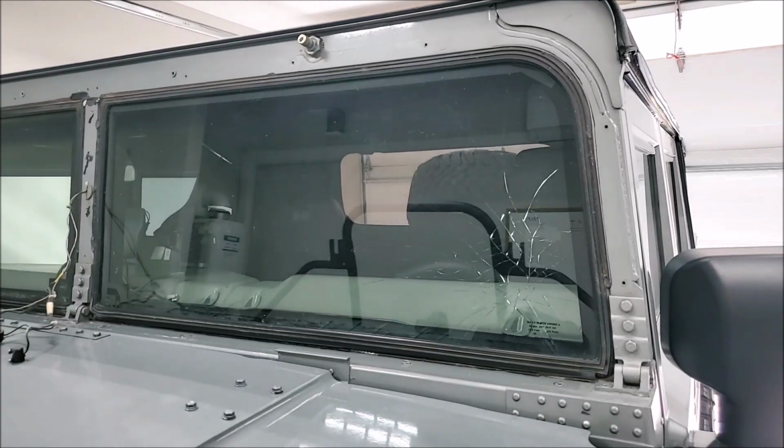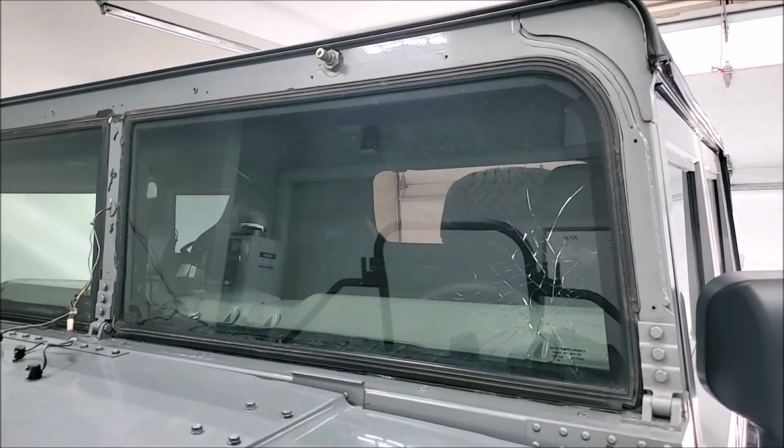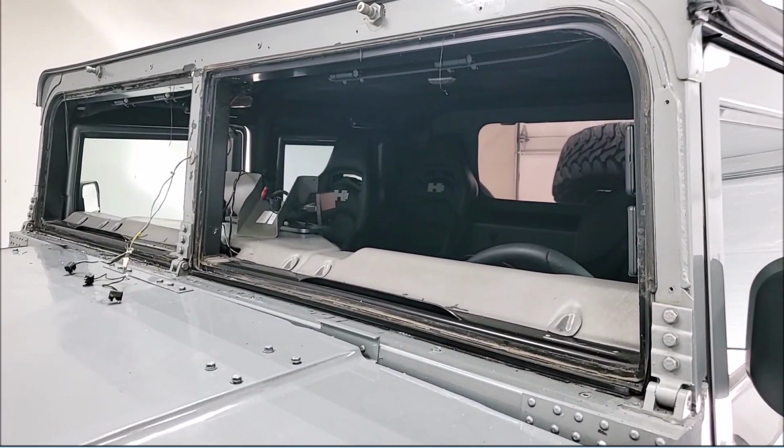It would have been an expensive fail for taking out some heated glass, but it's not any good anyway, so away it goes. Anyway, let me start cutting on the razor blade and see if I can get one of these to fall out. Okay, the glass is out.